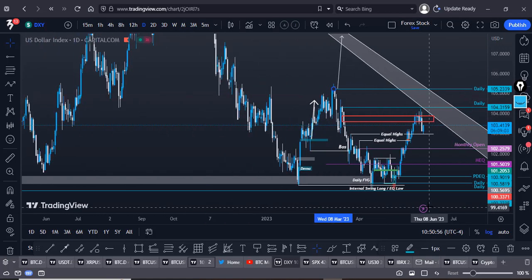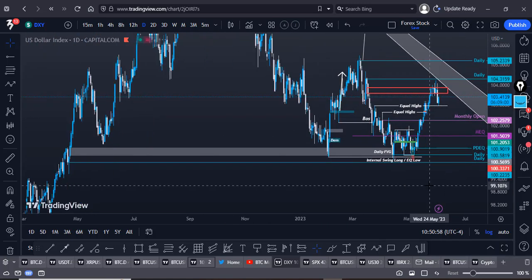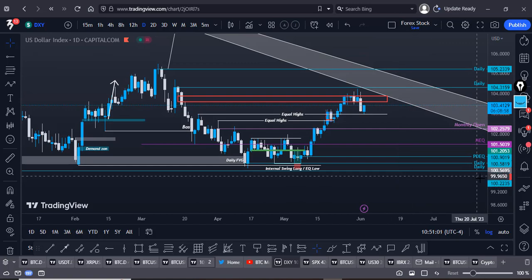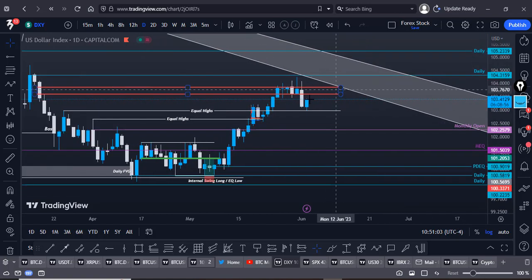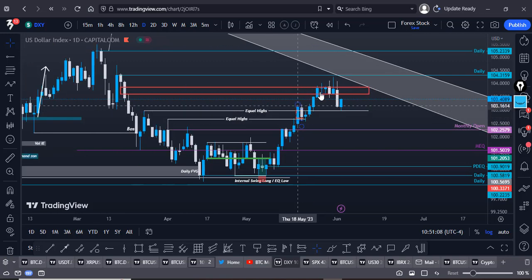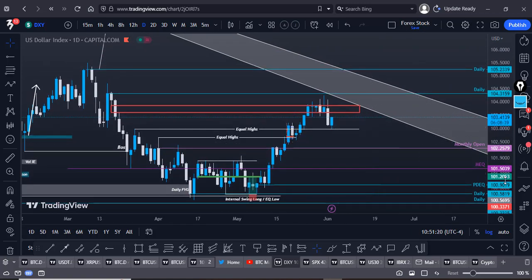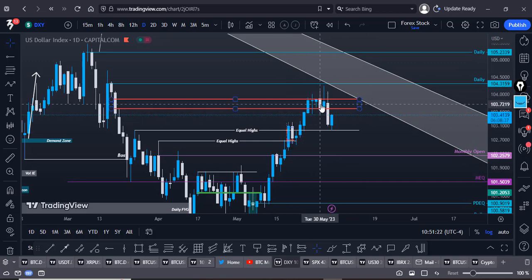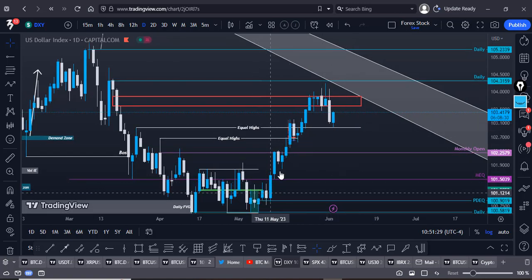And the dollar index is pretty bullish right now. I don't see any sign of weakness at the moment. People are saying that it's weak, but I don't see any weakness on the dollar index right now. It's making higher highs and higher lows, and from the bottom to the upside, you can see already. It just rejected from the daily fair value gap in terms of profit taking and into the other forex pairs. So far it's a good uptrend, making good higher highs, higher lows.